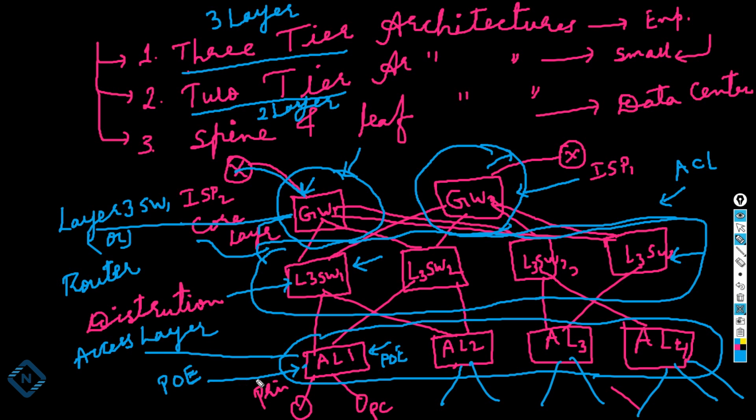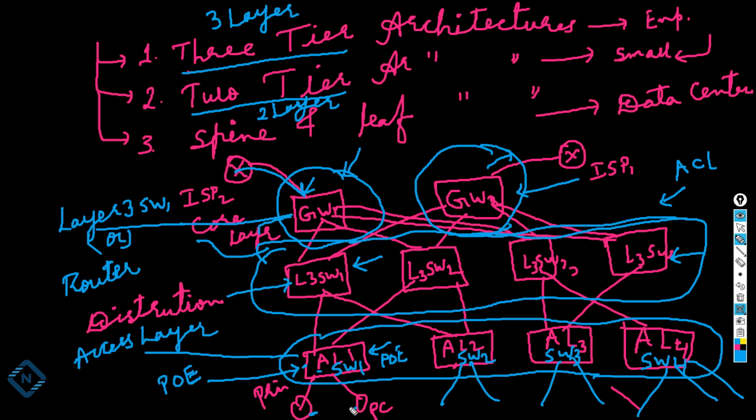So what we are saying in this one is that we have three layers. The first layer is the core layer, the second layer is the distribution layer, the third layer is the access layer. The access layer is close to the user, because this is access layer switch 1, access layer switch 2, access layer switch 3. Depending upon your organization, it will increase or decrease based on the number of users you have. This is just an example to explain. So the access layer is the one close to the user or the endpoint.